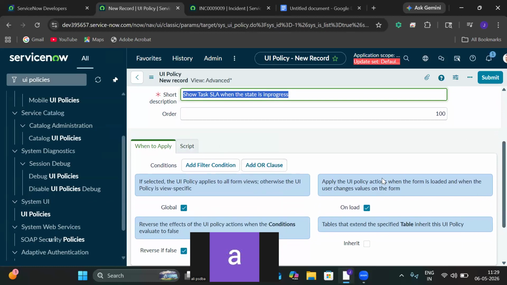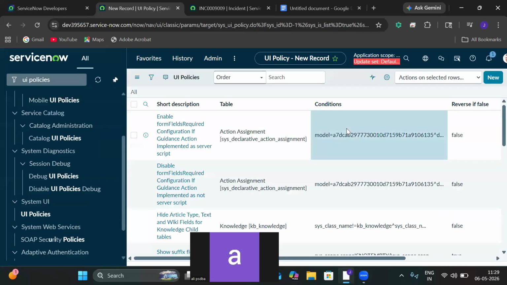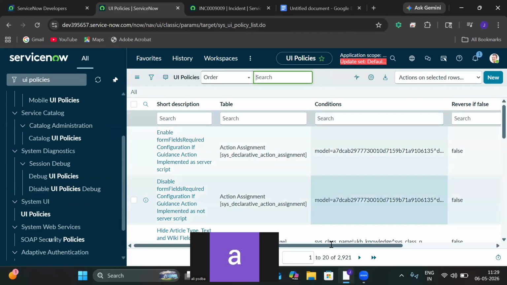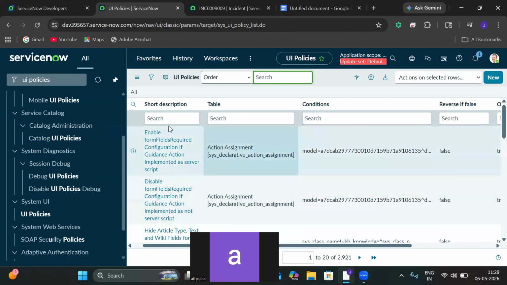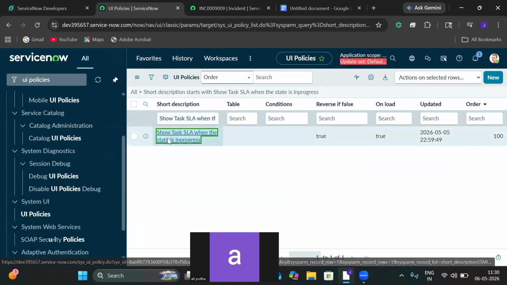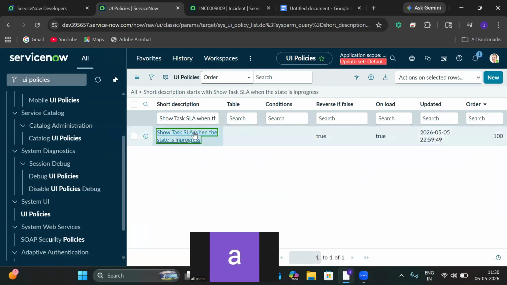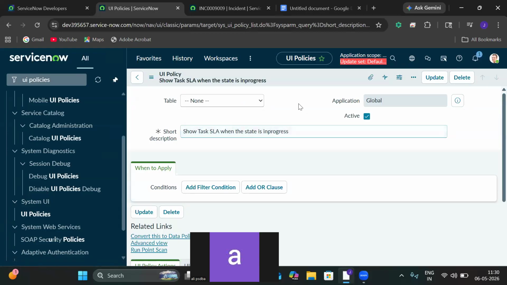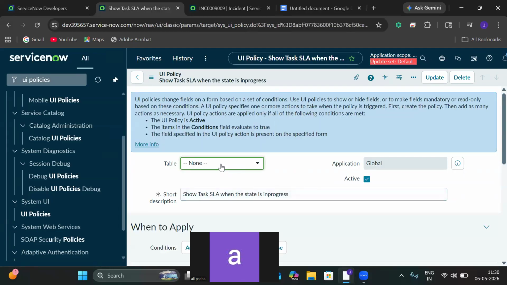I don't want to add any conditions. Click on submit. Show task SLA when the state is in progress. Sorry, I need to add the table name, incident.